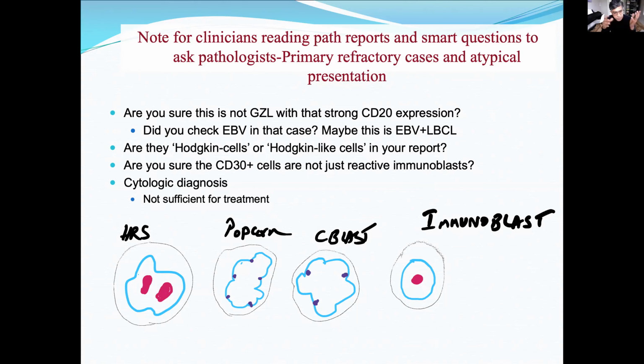This is my own people. They always think that Hodgkin is a diagnosis of morphology, and that for Hodgkin you should not be doing immunostains. And for Hodgkin, a needle aspiration is enough to make a call and start treating the patient with ABVD. This is a time-honored cliched statement that I keep hearing from them time and again.